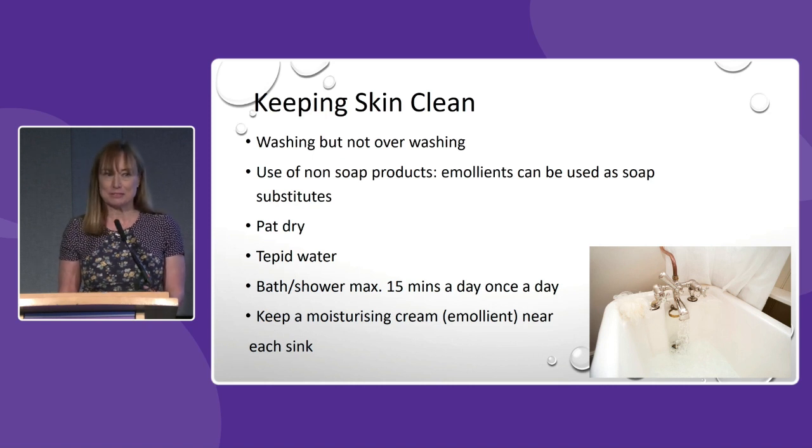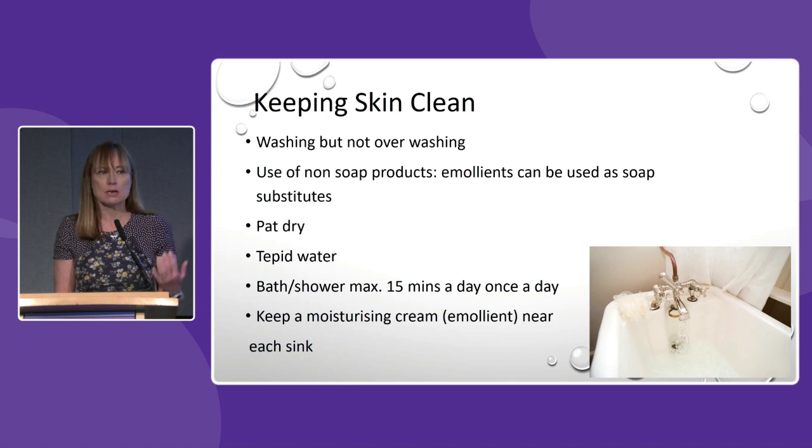I'm not sure of the effect of ice water — a lot of my friends at the moment are enjoying ice baths and cold water swimming. But something people have said to me in the past is that they will often use very hot water because that will relieve any stinging, pain, or sensations they're getting from their psoriasis. That's definitely something we wouldn't recommend because it can increase and could cause the psoriasis to reoccur as well.